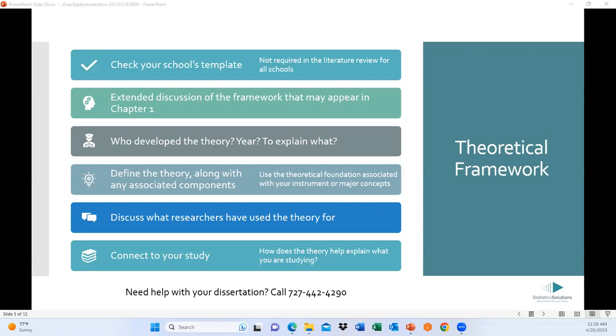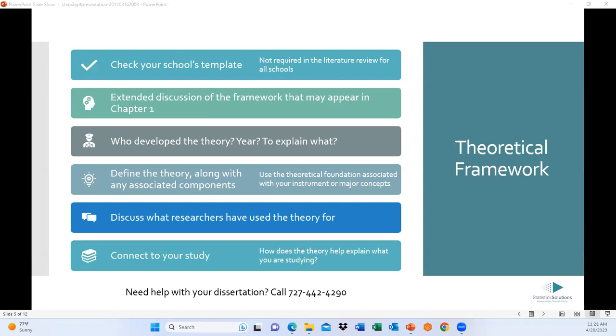Say you choose Goleman's instrument to study emotional intelligence. Well, if you use Goleman's instrument, you want to use Goleman's theory of emotional intelligence. You don't want to use Goleman's instrument and use, like, Jones's theory, right? Because it's both emotional intelligence, but the theories are going to be a little different. They might also contain different components, right?